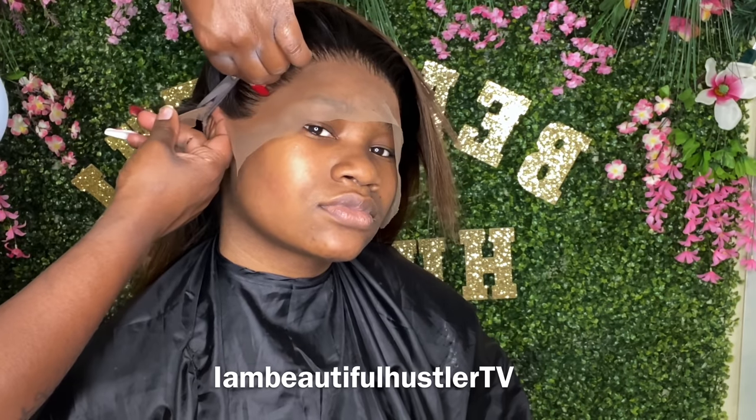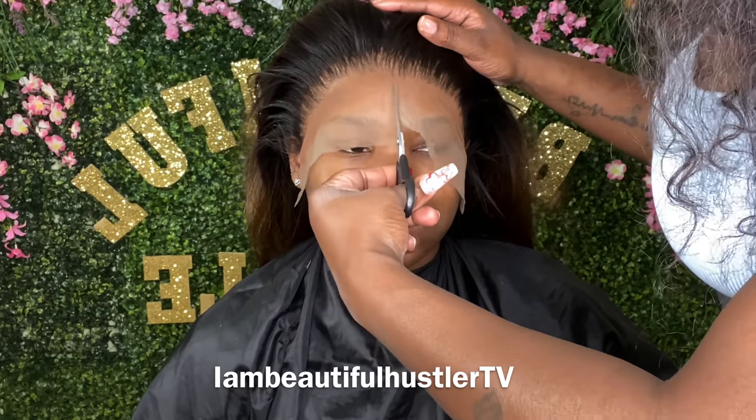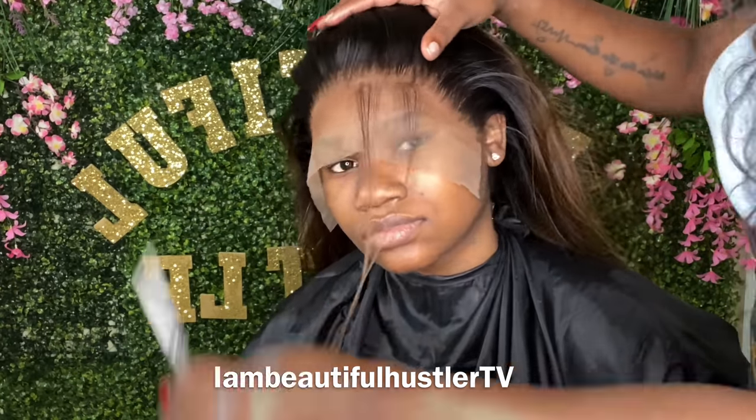And also inside of this wig, it does have those sewed in scrap parts, like the thick black square ones that you put in there for the elastic band. Sometimes they can get in the way of the wig, but if you need to, you could just go ahead and cut those out. That way you don't have to worry about any irritation or anything like that.